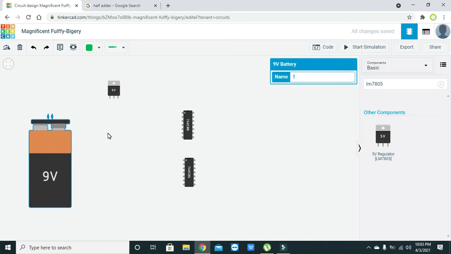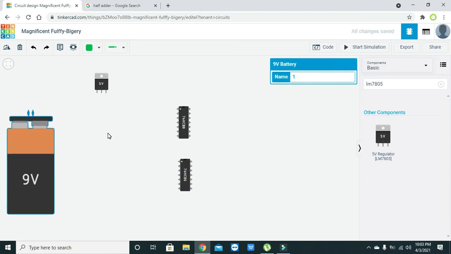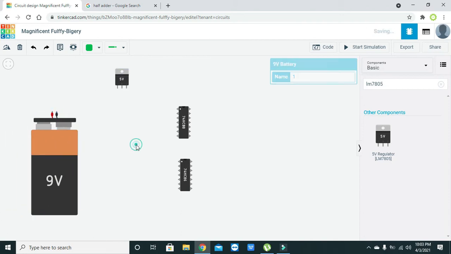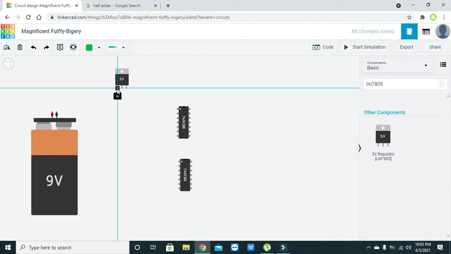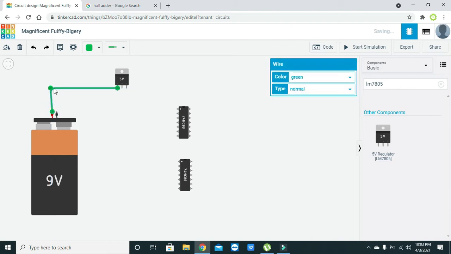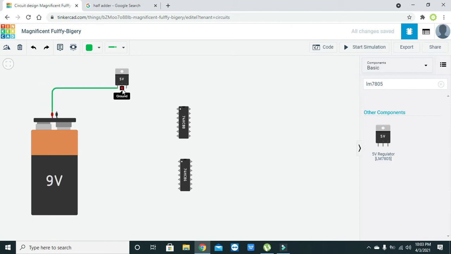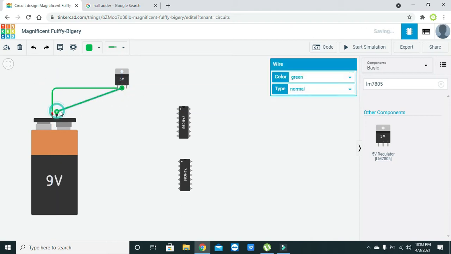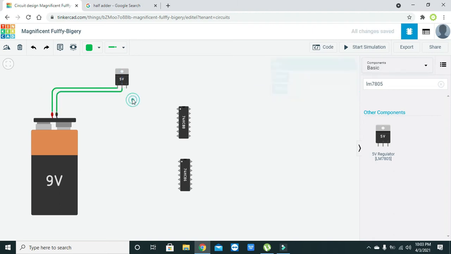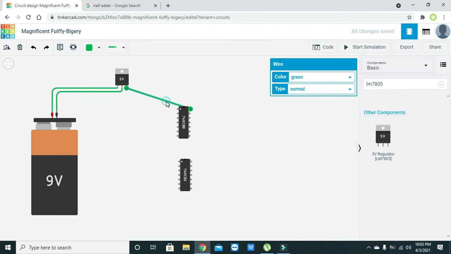Now you have to connect the input terminal, or I terminal, of the voltage regulator with the positive terminal of the 9 volt, ground with the ground, output with the power pins of the ICs.